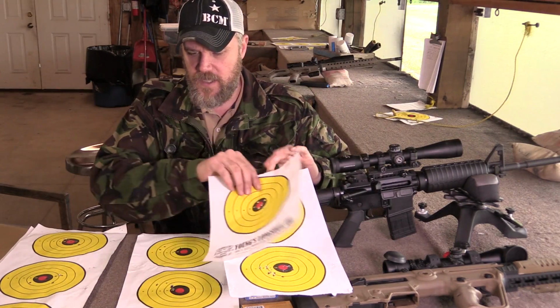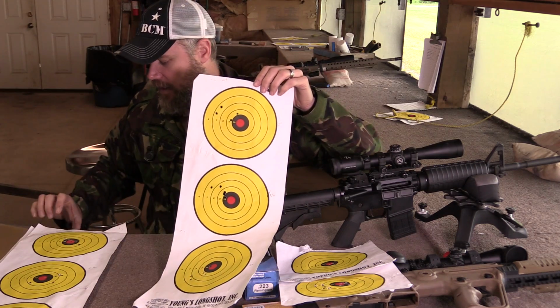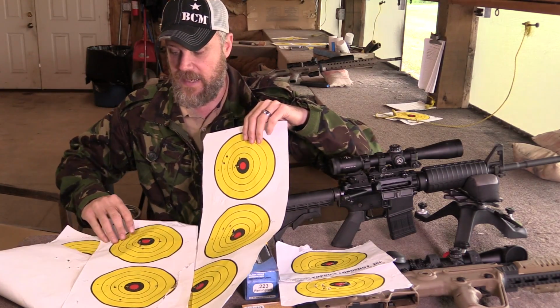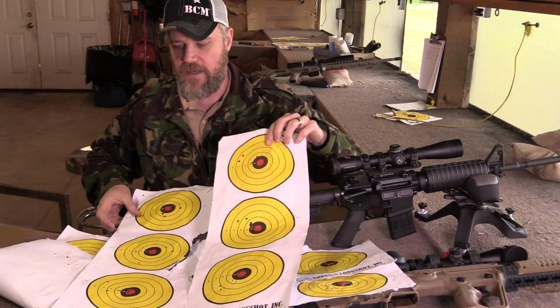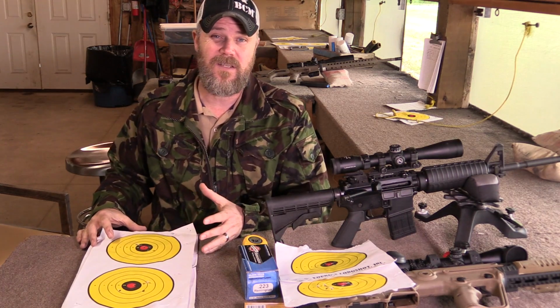If we take a look at the other groups that they printed, the M4 seemed to consistently put down slightly smaller groups, never really going over 2 inches. And the X95, with the same M193 ball, did a couple of 2-inch groups, then a 3-inch group, a 3 1/2 inch group. So yes, the X95 is slightly less accurate than the M4, but overall, is there a vast accuracy difference between the two rifles? I'm going to go ahead and say no.